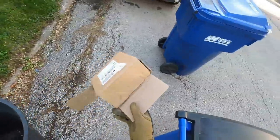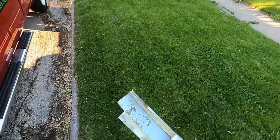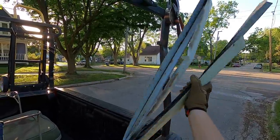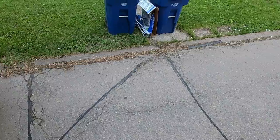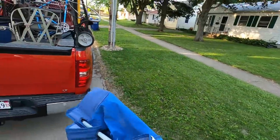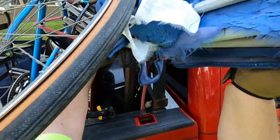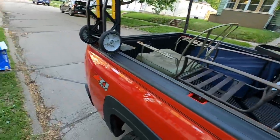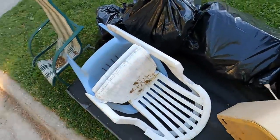You know what? This goes in the cardboard bin. This feels thicker, like it would be steel. Yep, that's steel. See, that's how it's sticking to my magnet. Fold up chairs. A rusty type. You fit over here somewhere. I think there's another scrapper behind me. I do.